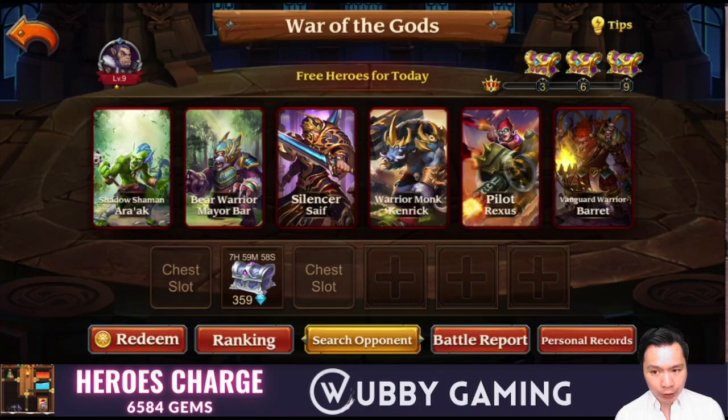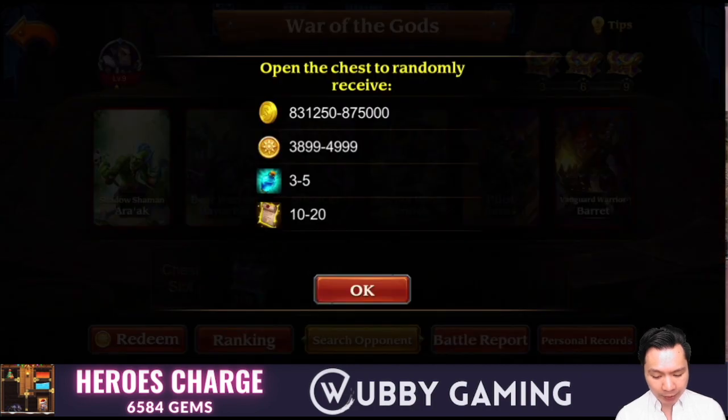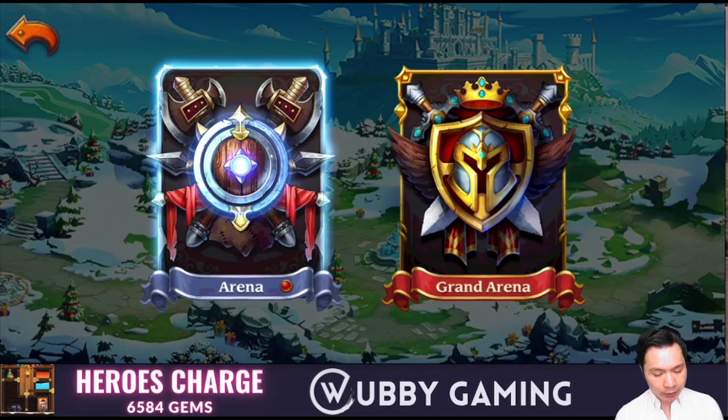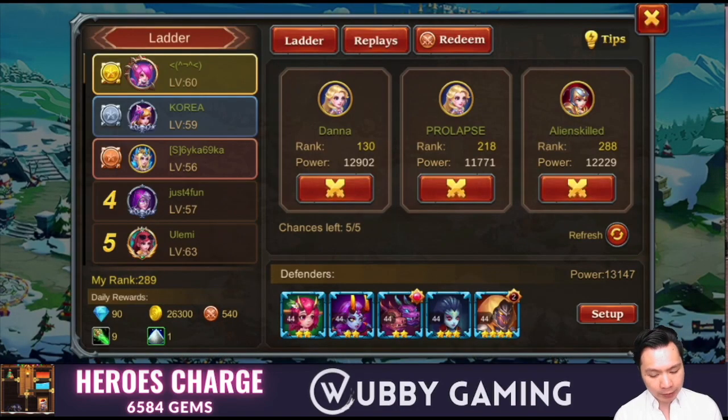And once you open a certain amount of chests, you get these bonus chests up here. So this will give you bonus gold as well. The War of the Gods, it does take a little bit of time. I'll do an example right at the end of the video for those people that are curious about how it works. The arena is your biggest source of gems outside of just playing an adventure map.